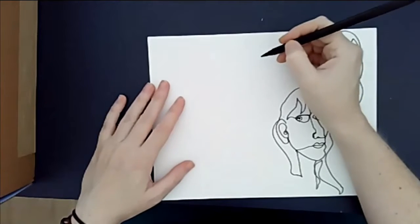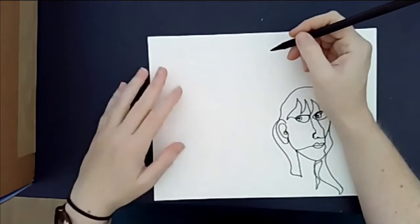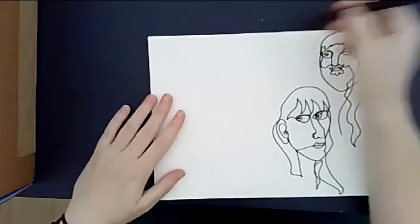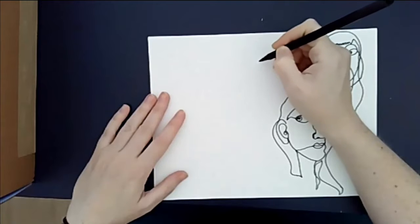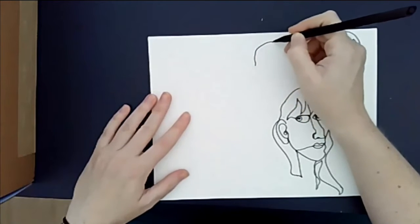Oh my gosh. I'm going to do one more and then maybe we'll share if anybody's brave enough and wants to share their weird contour line drawings. This time I'm going to look this direction. Okay. So you have to start and make a choice about where the line's going to begin.